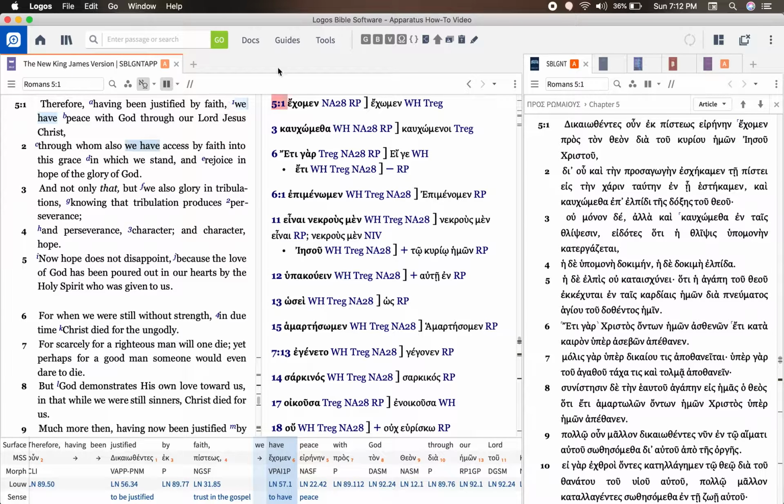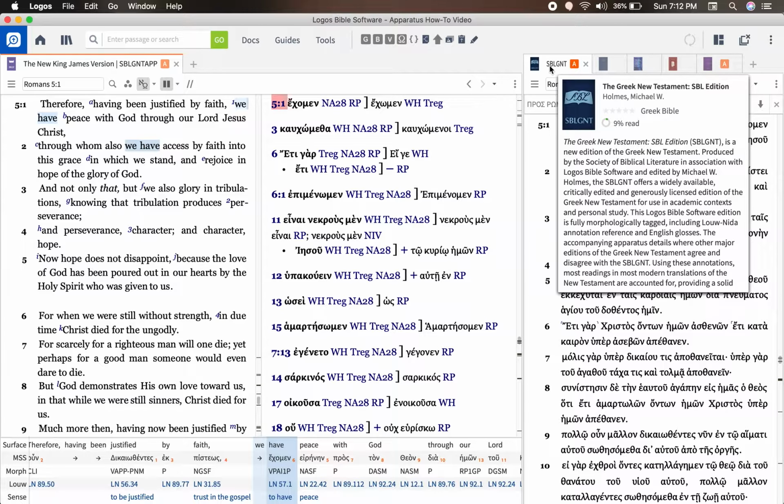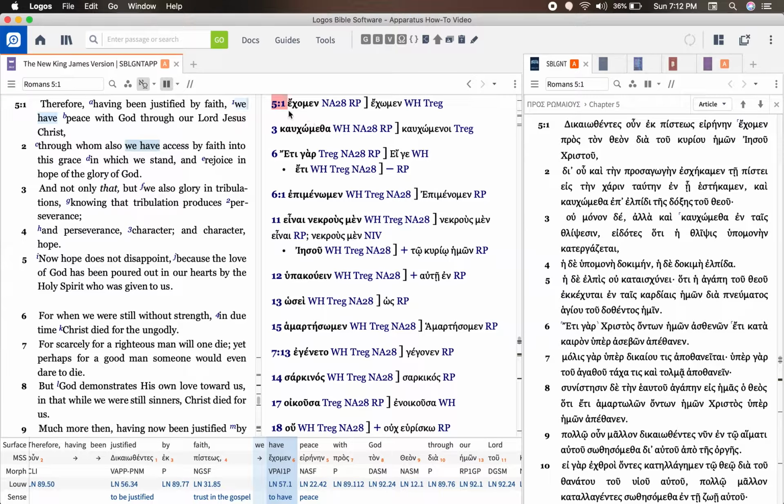The first thing you're going to have is the reading of the base text, the SBLGNT, in bold. So this is what the base text reads. Following that, you're going to have the critical editions that support this base reading. According to this apparatus, ekamen is what is in the SBLGNT, and if we look over here, we certainly see ekamen.